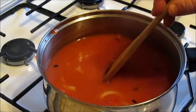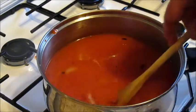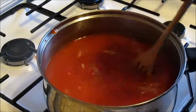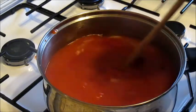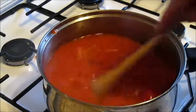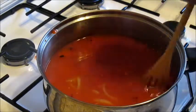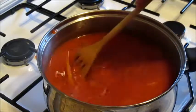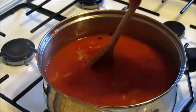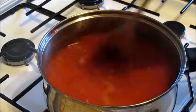Now what I've got to do is turn your heat back up and bring it to the boil, and then you've got to simmer it for about 15 minutes and then season it. If you want to put sugar in there, salt and pepper. Let's bring that to the boil. Obviously it does look thick and runny, but we have to put it through a food processor.